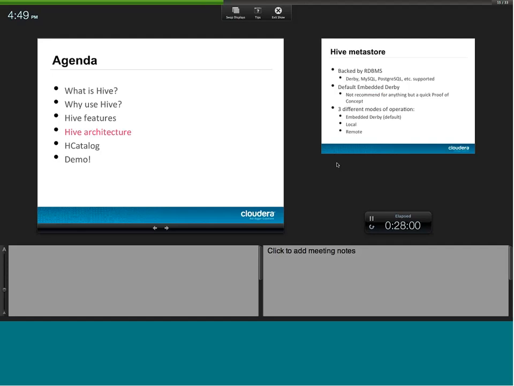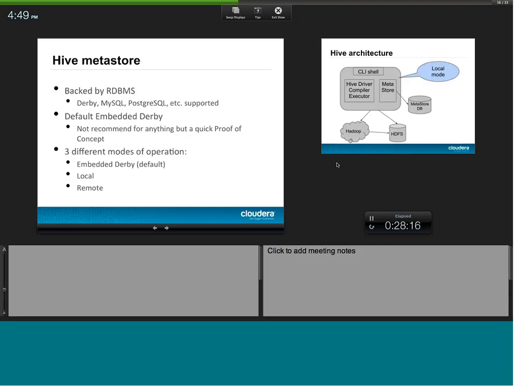All right, so let's talk about Hive architecture. At this point, I'm going to show you some fancy pictures. Those who are familiar with Hive might find them interesting. Those who are not familiar with Hive will obviously get to learn some new stuff. But before we get there, I need to talk to you about a particular component of Hive called the Hive Metastore. So why does this particular component deserve a special mention?